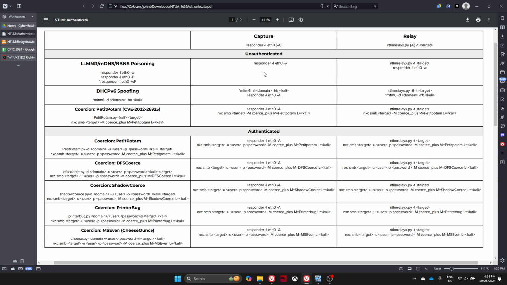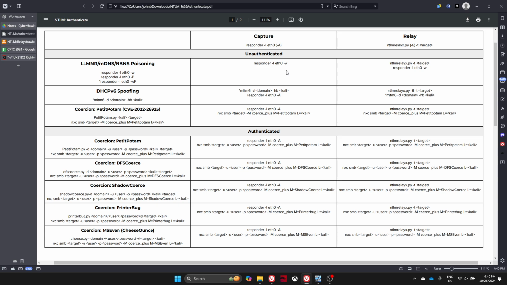I'm forgetting now what the flag is. There's a flag for that, but I never do that. Also, it doesn't have as many servers as Responder does for capturing credentials, and doesn't give it to you in as nice a format. So what is it relying on when it's capturing? Because with the -w -p, it's relying on LLMNR being enabled, etc.